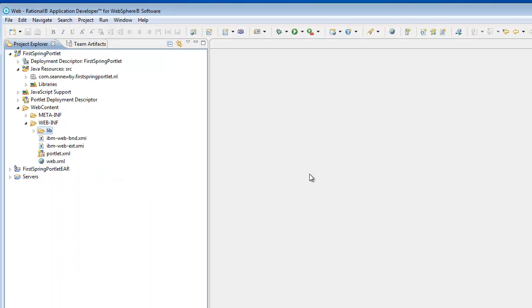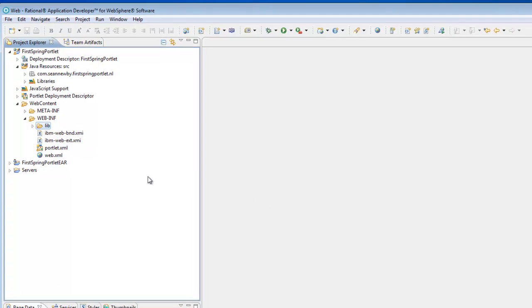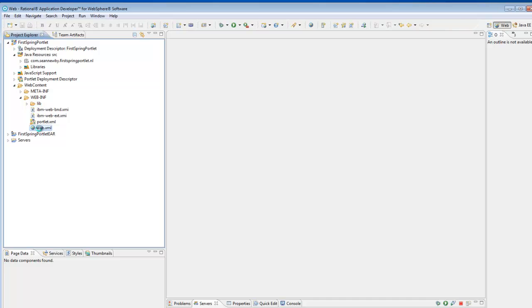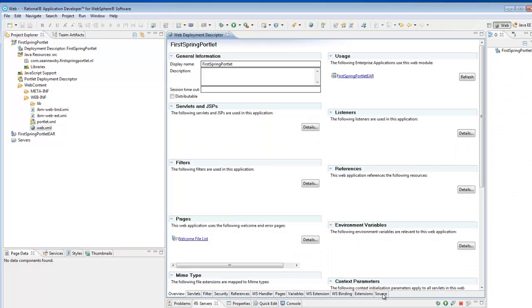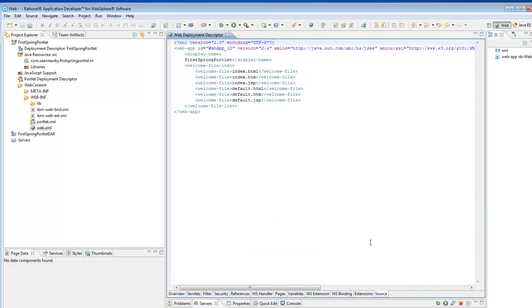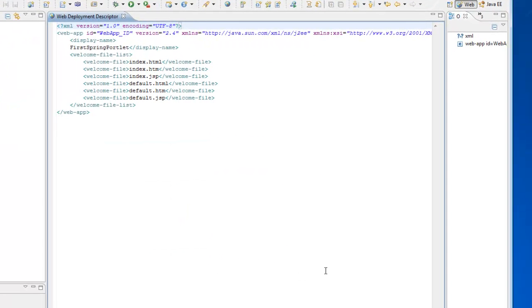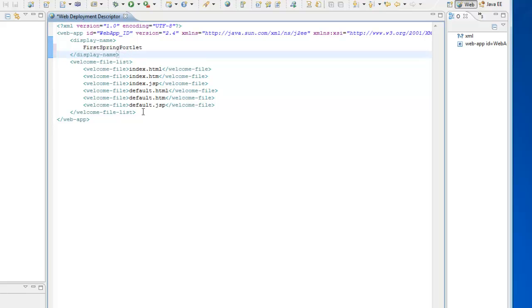All right. Now, like I said earlier, we need to edit the web.xml file and the portlet.xml. So we'll start with the web.xml file and switch to source view. And now I have a little cheat sheet that I'll be using, so I don't have to type this all out. Normally when I'm creating these projects, I get a template one, or this would be a great example of a template Spring project. And then as I'm creating new projects or new portlet applications, I'll just copy out of that template. So this would be a good example of a template project that you could use to base all your further portlet development on.